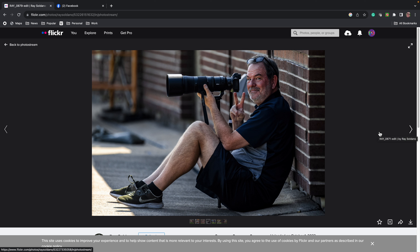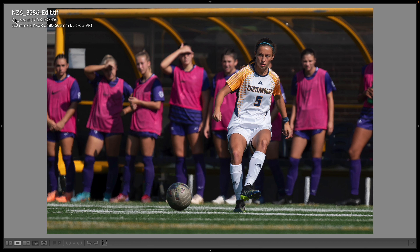This is me in the second half sitting down to get a nice low angle with the Z6 and my new 180-600. Now let's get on to the sports photos. You can see my settings — I shot 1/3200th all day long, underexposing by sometimes a third, two thirds, or a full stop to try to save the whites of these uniforms. My ISO is automatic and moved from close to 100 up to 1000 at times. This is a 520 millimeter shot at f6.3 of a Chattanooga player in full sun, mid-80s, and you can see heat distortion near the player's shoes.